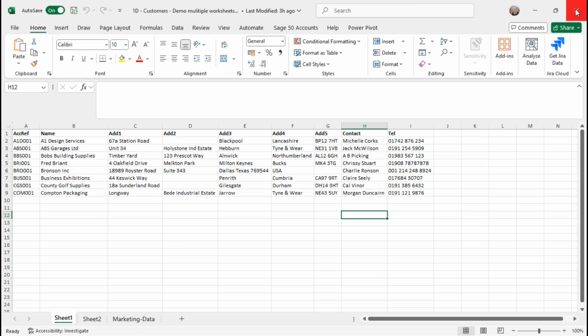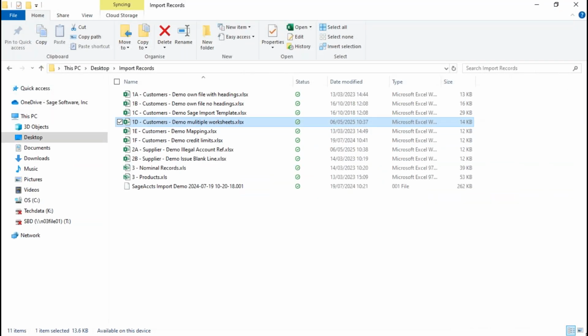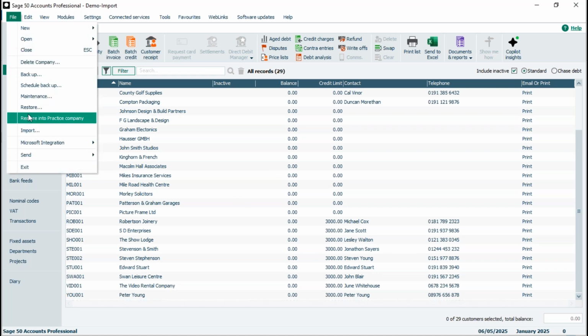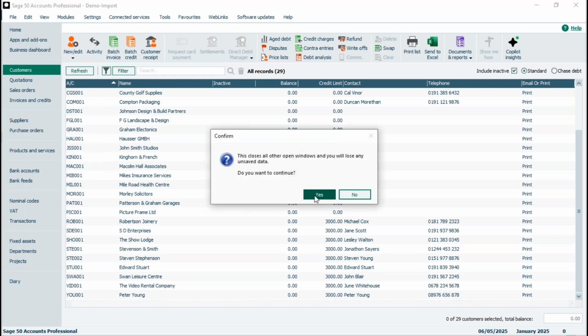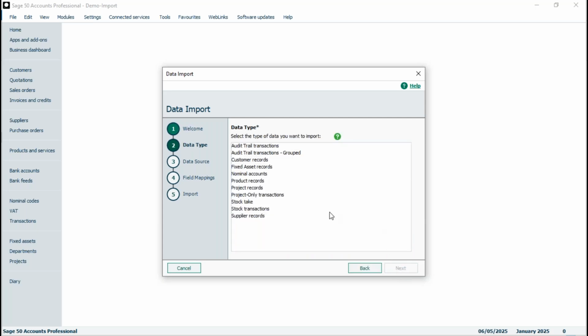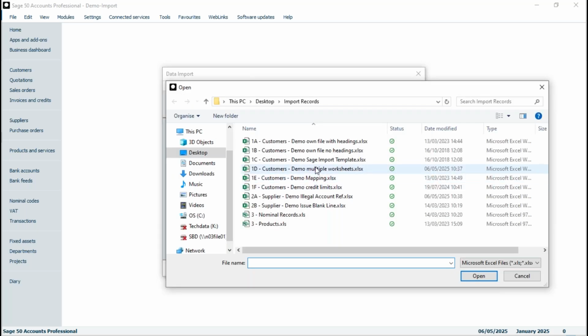So what does it look like if you've got multiple sheets? It differs slightly. When you go to File and then Import, again, you would take that back up, import records, browse for the relevant file.